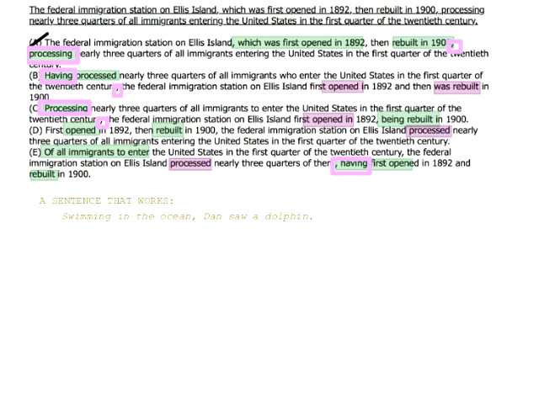Okay, the main point, which of course should be expressed by the main sentence, which is why it is called the main sentence, is that Dan saw a dolphin. Now here's the deal. When you put an -ING comma construction in front, you're implying two things about this. So, two implications of this construction.